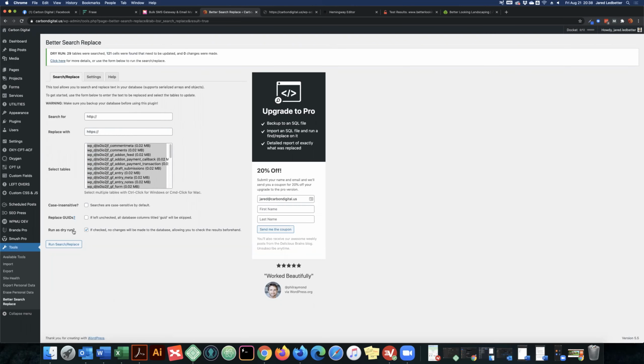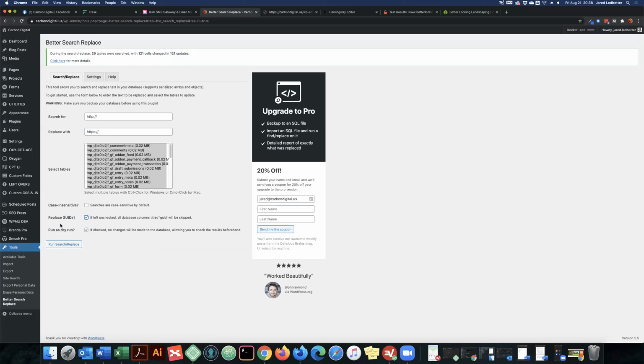We're going to uncheck this and replace. It's going to update every one of those tables. All right, 29 tables searched, 121 cells changed, 121 updates.